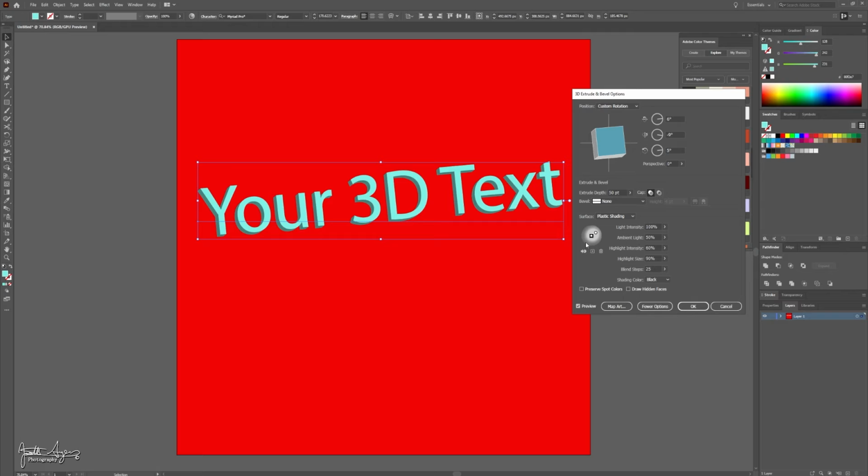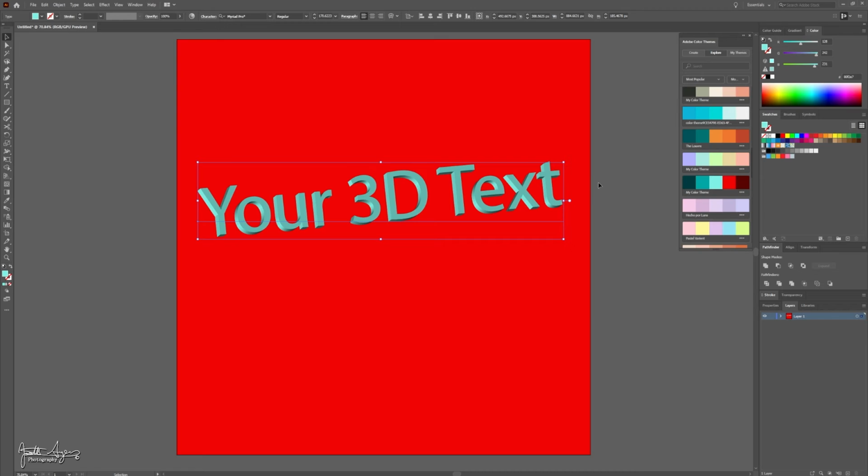You can add another light, so then you could do another light from the back. You could make this one a little more intense, and then make the front one less intense. So that way we can still light the front, but it adds another layer of depth, so that way we have more shadows from one direction. I just like the way that looks. We'll hit OK, and you have created 3D text.